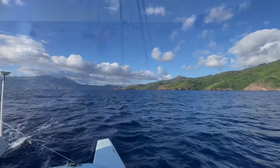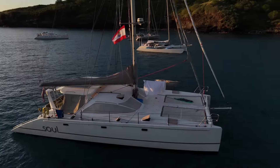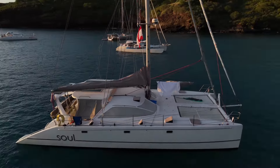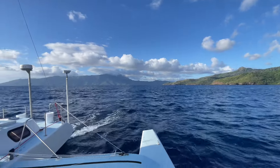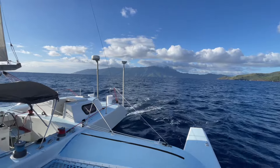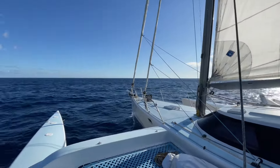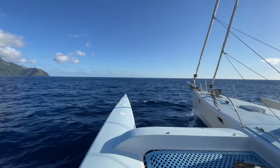We caught up with friends from Thailand that we met in Thailand in 2018 — that's the big Shinkogan 52 catamaran called Sol. They've just done a lap of the world and are on their way back across the Pacific. It was really nice to catch up with them. With a nice weather window, we thought we'd make tracks and start heading down to the Tuamotus.